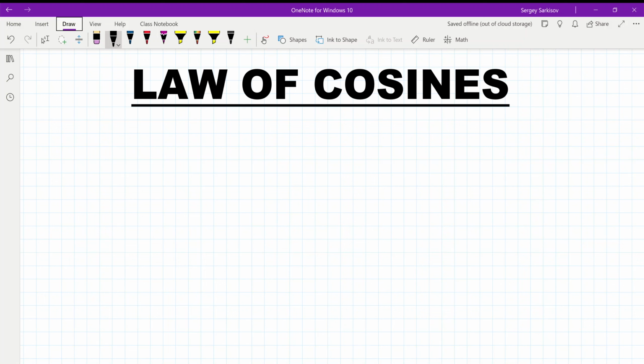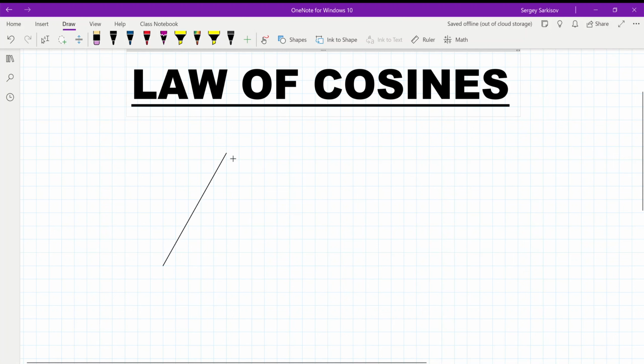So let's look at this. Law of cosines, we're actually going to prove this result. It's after the law of sines that we've already learned, and you can look back at a video regarding the law of sines. But what we're going to do is draw a triangle, any arbitrary triangle, okay? I want to place the base kind of horizontal so that it's on the x-axis, let's say, right?